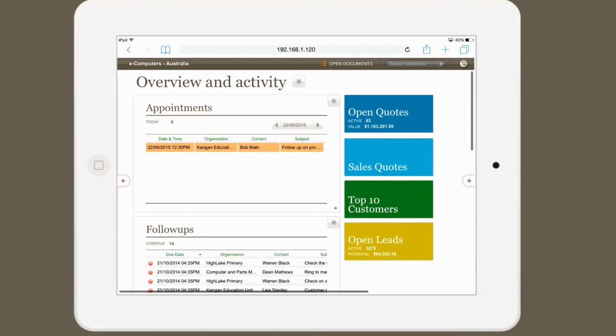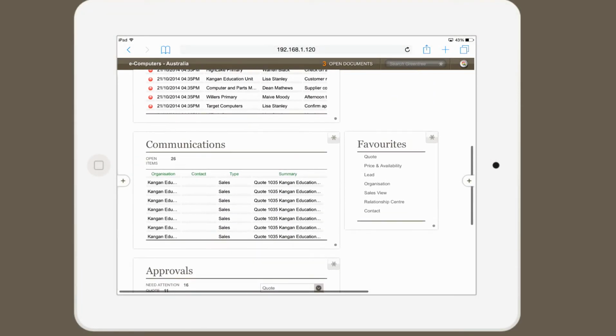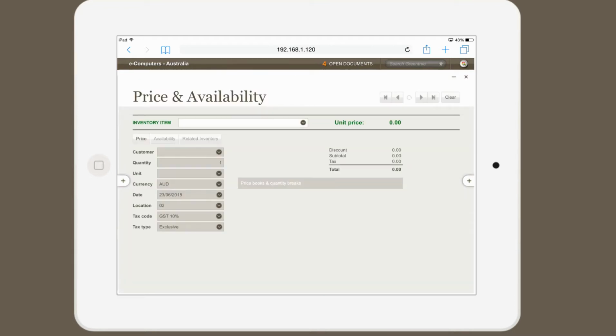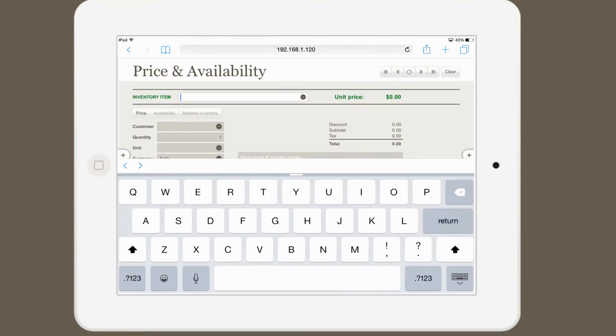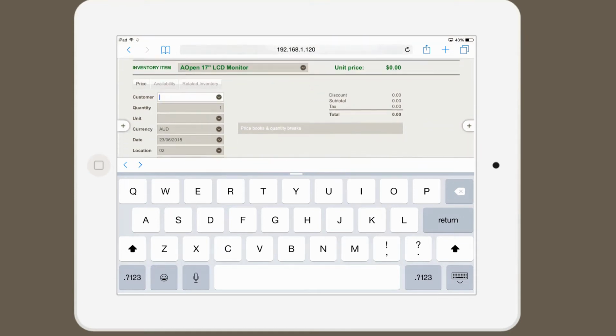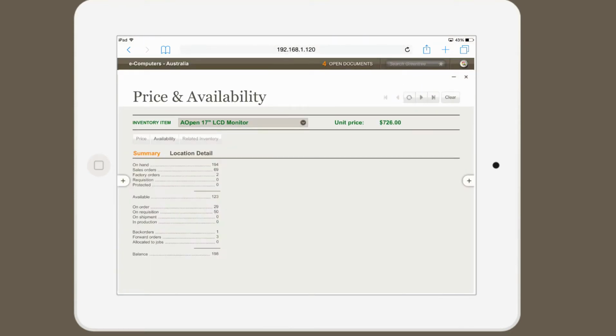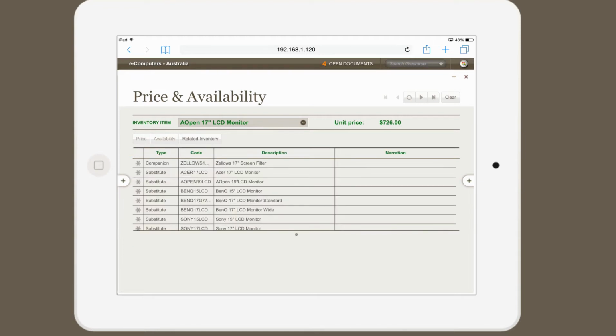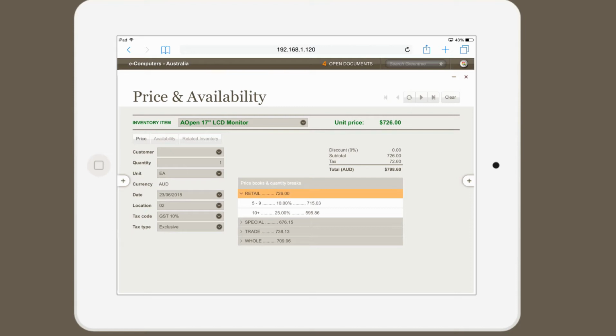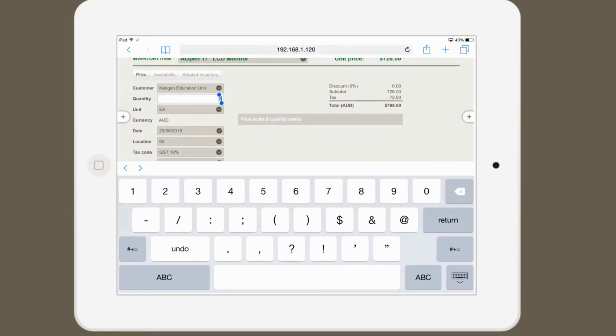Bob would like to find out some more information about a particular product, so I'm able to immediately open up the price and availability screen and can give him the latest information on our complete product range. This includes real-time availability, alternate items if the first stock item isn't available, as well as customer-specific pricing. Greentree4Sales enables you to make pricing specific to each customer, as well as build in quantity breaks and date-based promotions. As such, all of these factors can be specified to ensure an accurate price is always given.